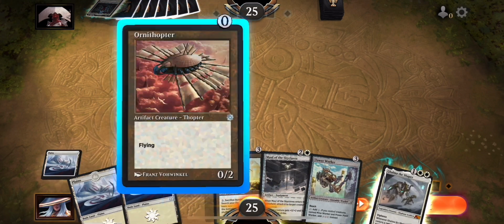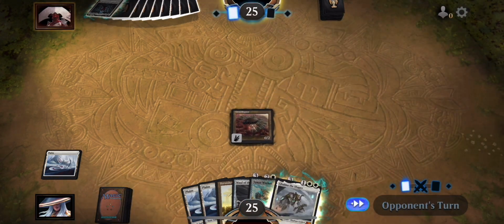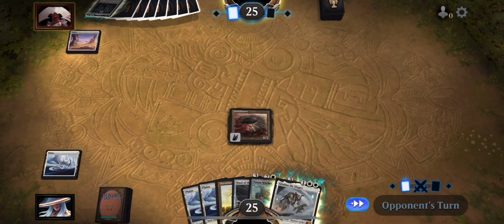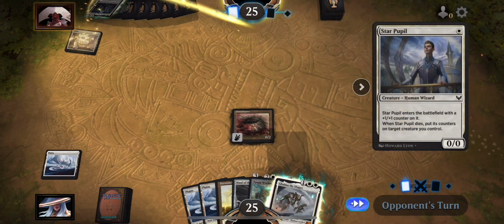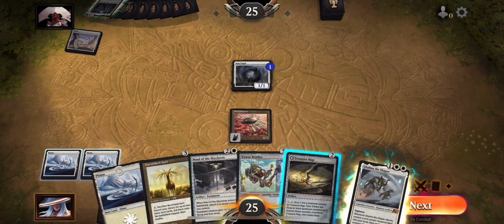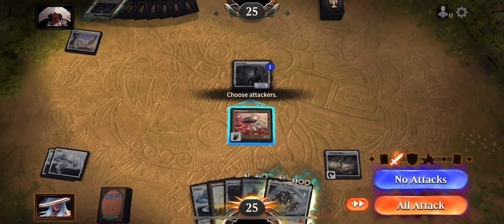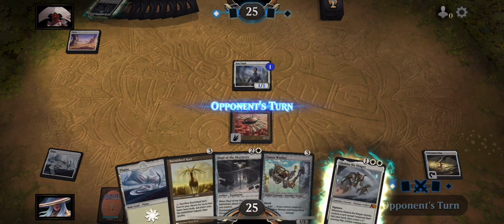Game 2, pretty decent hand. Don't really have any things that we can play in the first couple turns besides the Ornithopter. We do have a 3-drop. Our opponent plays a Star Pupil, so yeah, definitely in the Elesh Norn theme, because our opponent's playing Elesh Norn.